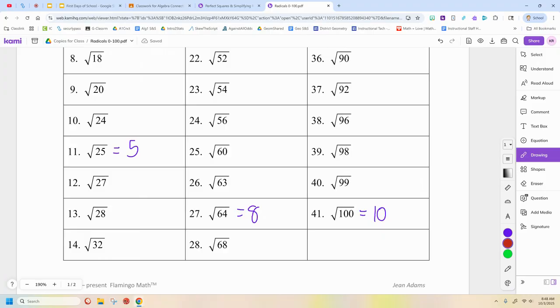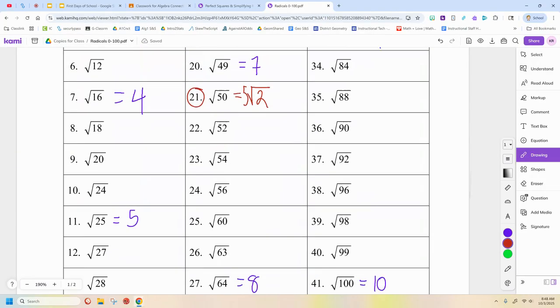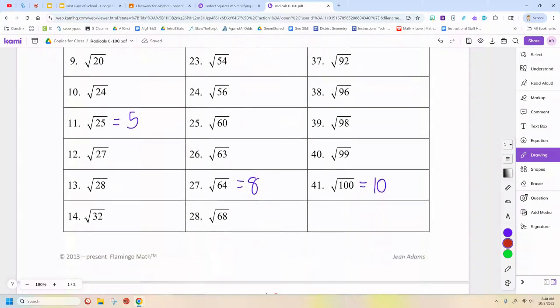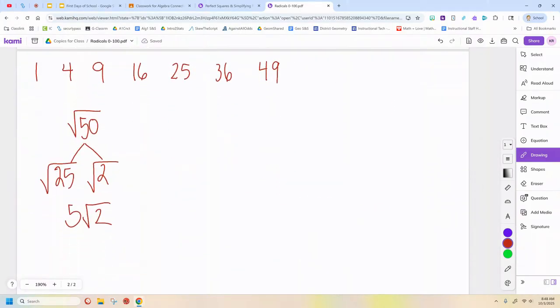Do you want to pick one? Pick a question for us to do. What's the square root of 81? 9, right? Okay, so let's pick 80. How about we pick that one? Okay, because that's actually an interesting one for us to look at. So flip your paper. And I'm just going to draw a line here and box it off. And I'm going to put the square root of 80.